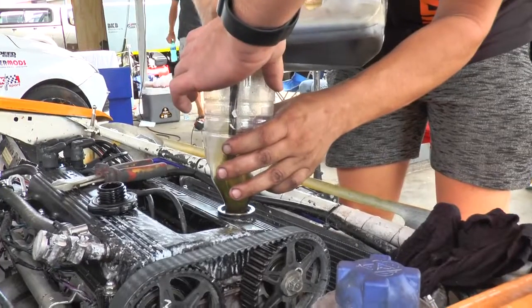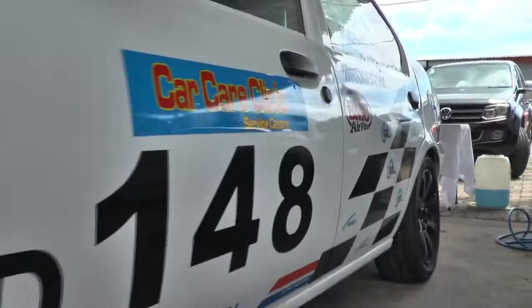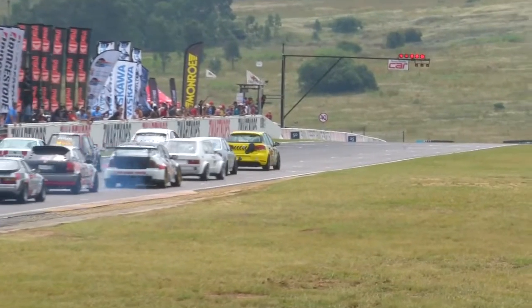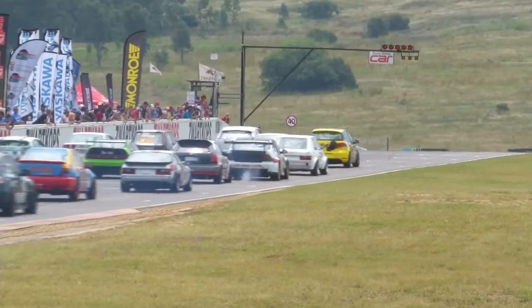38 cars coming to do battle here today, and that is going to turn things around here big time in the Car Care Clinic 111 Sports and Saloons. We've got lady drivers, we've got guys who have been around for a long time, and we've got some new rookies coming to join us now. But it's Wouter Roos who's going to lead things out as they head down towards turn number 1.